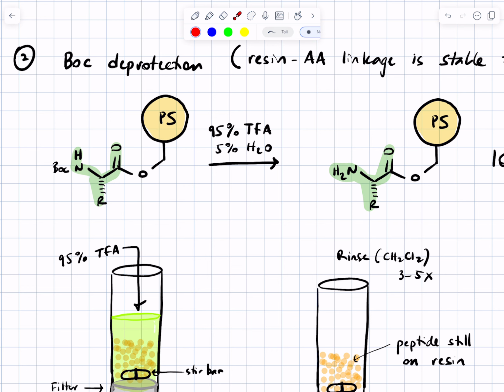Is there a reason that we don't just use hydroxide to kick off the entire recipe? Is there a reason you don't use hydroxide to do what? To cleave from resin? That's a good question. Why not just saponify the ester using hydroxide? There's possible, I don't know. They must have tried it and it must not have worked very well. I don't really have a good answer why. It's a good question. Okay, others?